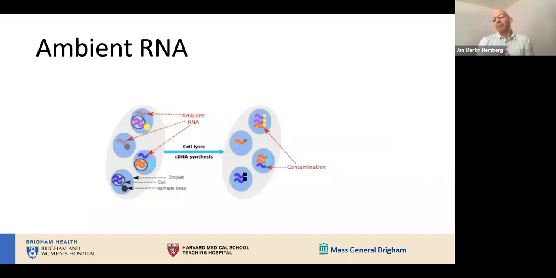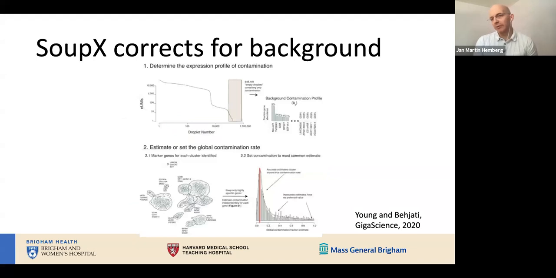So another type of problem which is related to this is called ambient RNA. So ambient RNA is basically, you'll also hear the term the soup. So that's RNA that somehow gets into all of the droplets. So it has presumably leaked from some cells that were in your samples, and then they've been able to enter all of the droplets. And now they will contaminate the samples by raising the background levels across the board. So this is obviously something that you want to get rid of so that you don't think you have these transcripts everywhere, because it can mess up your differential expression analysis.